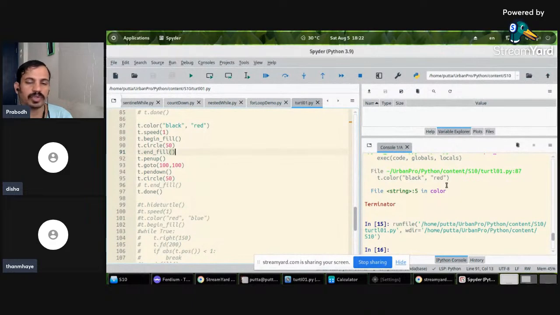Tanmay, can you tell me how you will draw a square? So to draw a square, we can write t dot forward, and then some distance, give a unit to that.